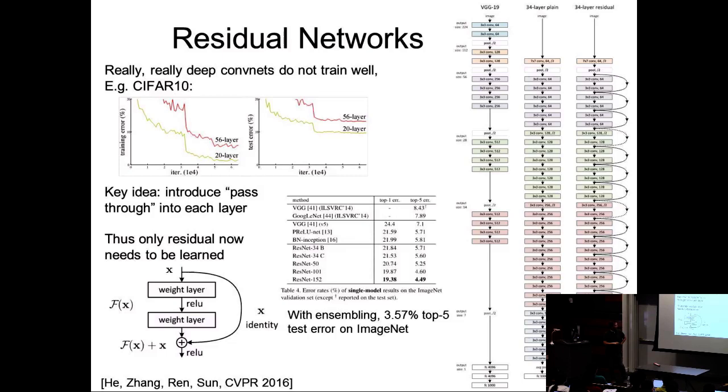So think of it this way. If I initialize these parameters to be close to 0, the output of this f of x function is going to be fairly small. So what you're effectively doing is just taking x and copying it here. So now, if you have 56 layers, but you have these 10 skip connections, it's effectively a model with 3 layers, right? Because you go through 3 layers, you skip 3 layers, and then you go through 3 layers, and you skip, and then you get the output, right? So initially, when you initialize this model, it's a shallow model.